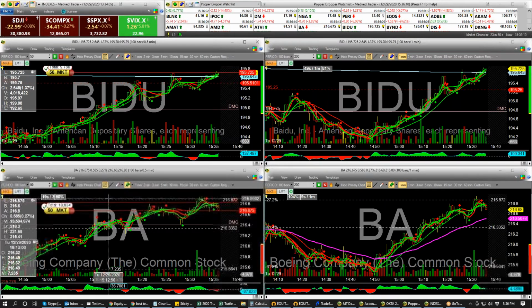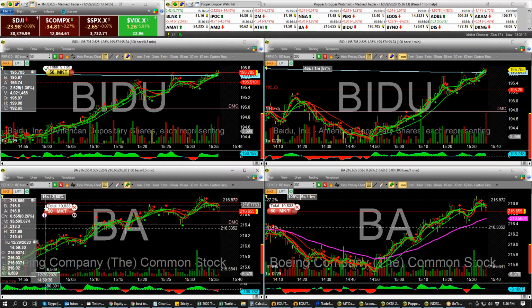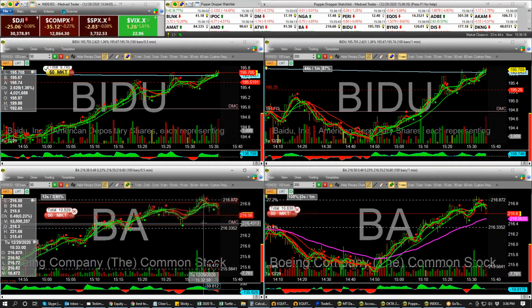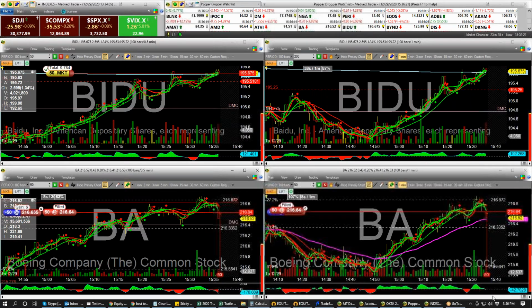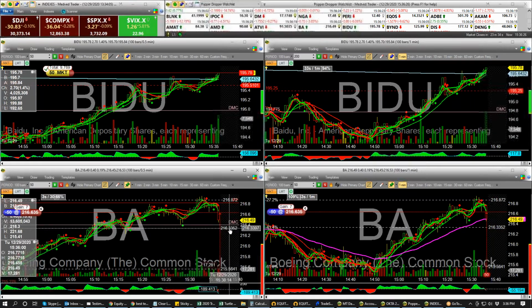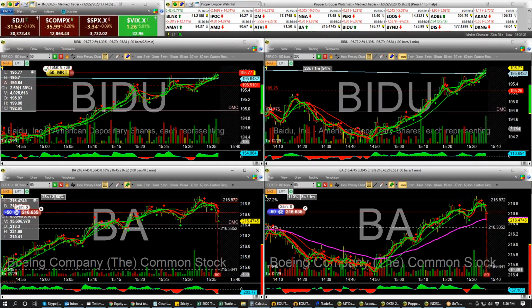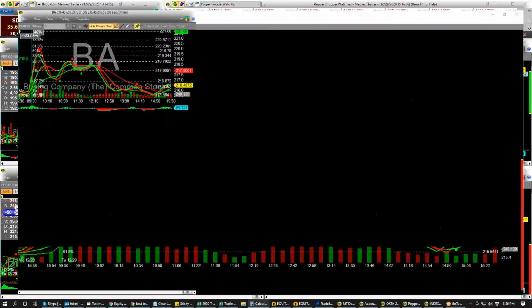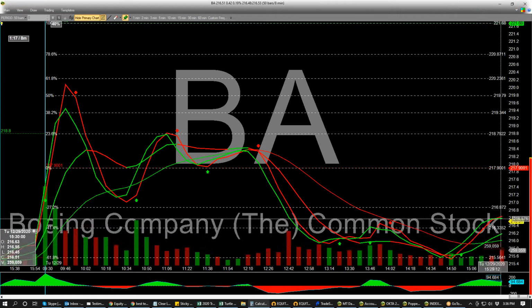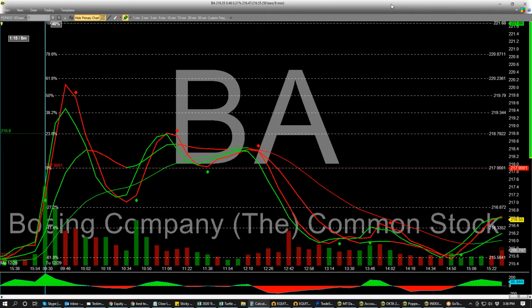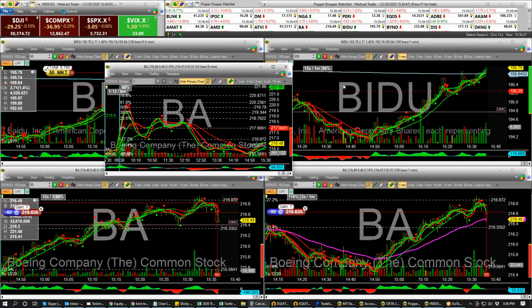All right, here we go. I think this is our spot for BA. I'm going to try BA here. All right, just moved under into red on the 1 minute, half minute's pointing straight down. 2-minute just moved into the red zone. 8-minute is showing lots of weakness now. 8-minute just crossed over to red, but is still green, but the clear lines have crossed. So we're definitely seeing weakness now.